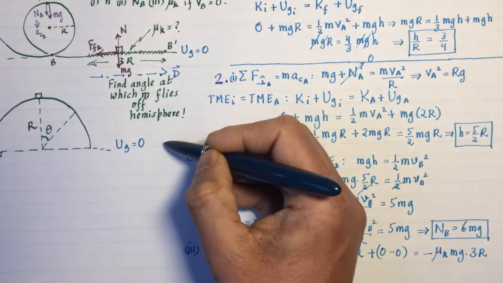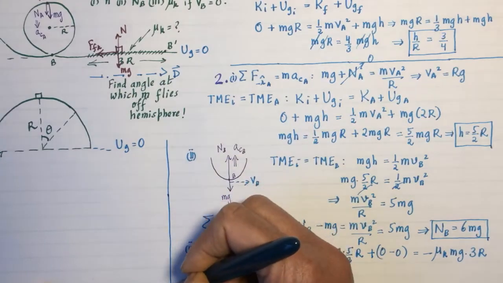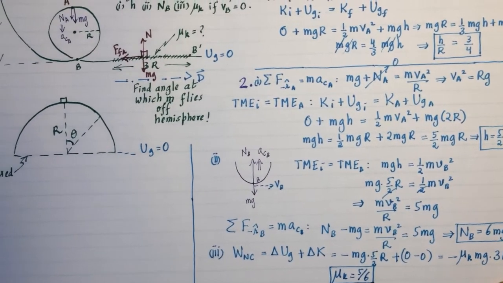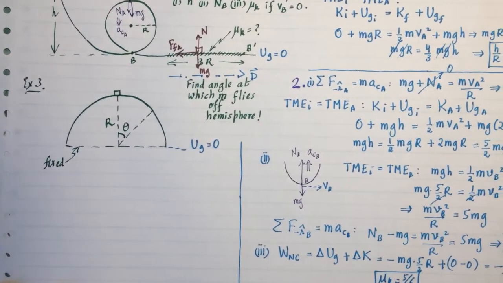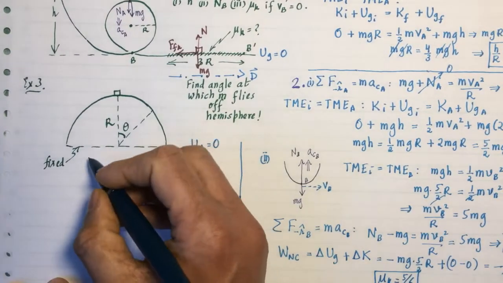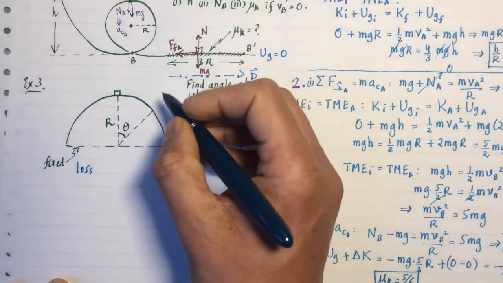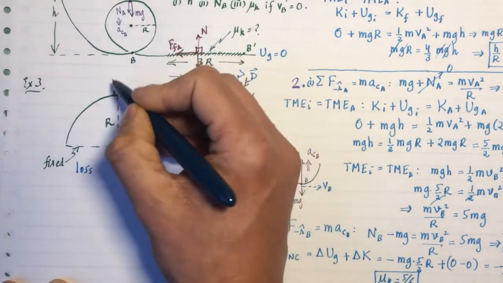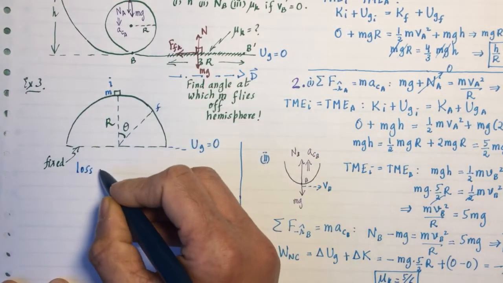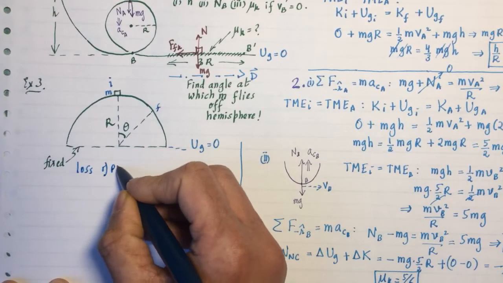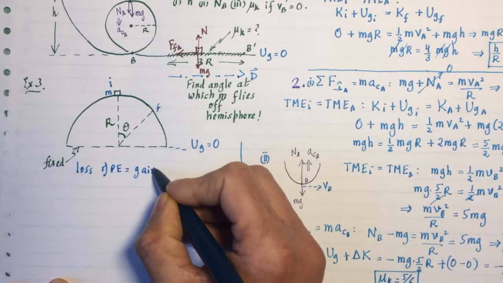The final problem, last and final problem, involves this hemisphere. The exact same ideas have to be used as in the previous parts. So what I'm going to do now is be a little bit colloquial about energy conservation. Wherever it's flying off, let's call this the final point F and the initial point I. Wherever the mass m is flying off, the loss of potential energy is going to be equal to the gain in kinetic energy.